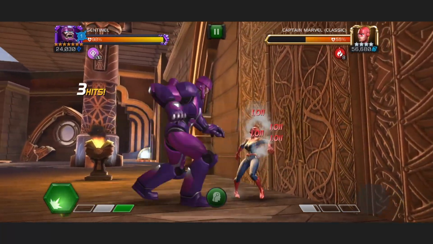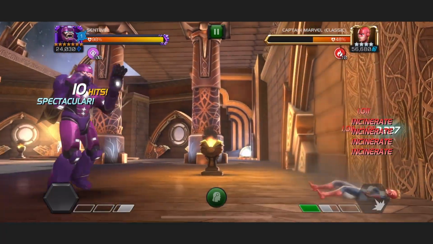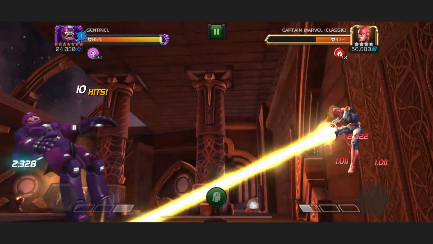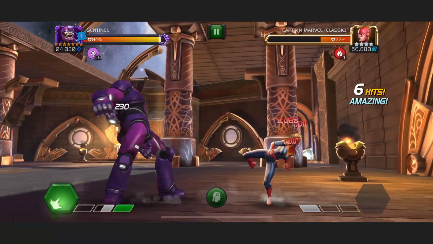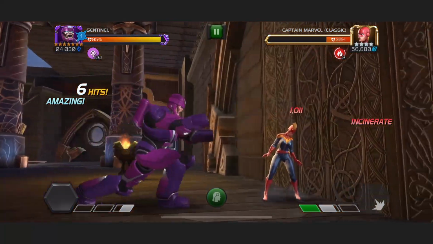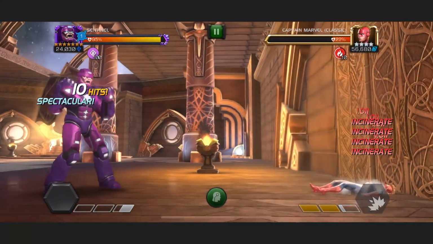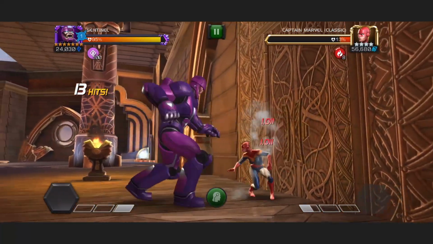Analysis charges provide us not only with an increased attack rating, but also armor rating and critical resistance. This can make Sentinel very, very tanky, and he has a little trick up his sleeve that makes him tankier still. We have taken 2 special 1s and a combo from this Captain Marvel, and we've lost 5% health. We would be able to take a lot of hits and still be absolutely fine.